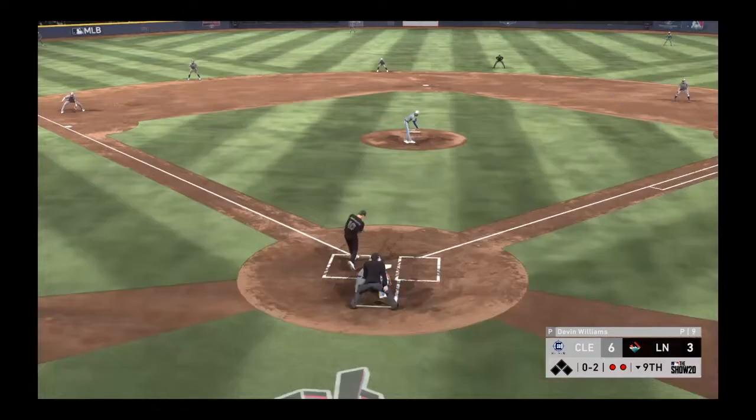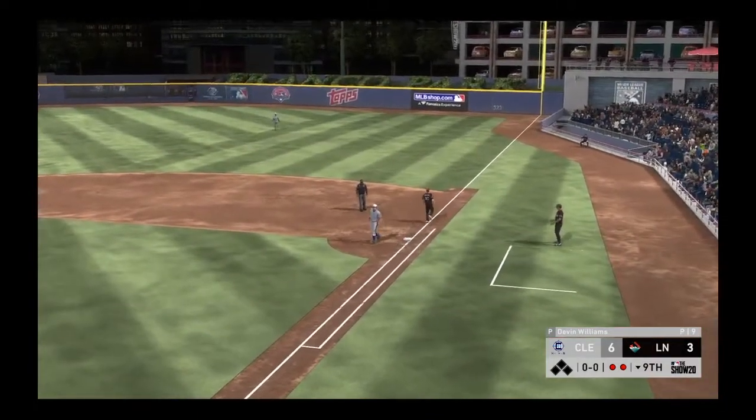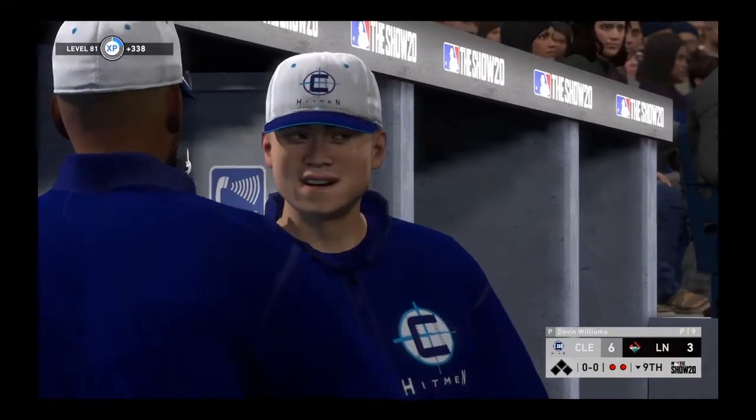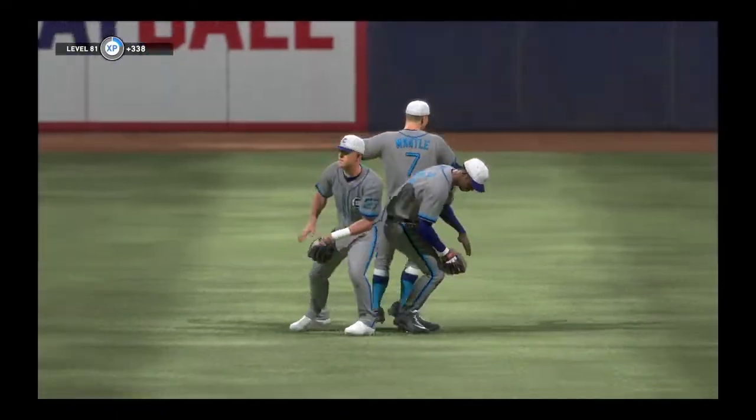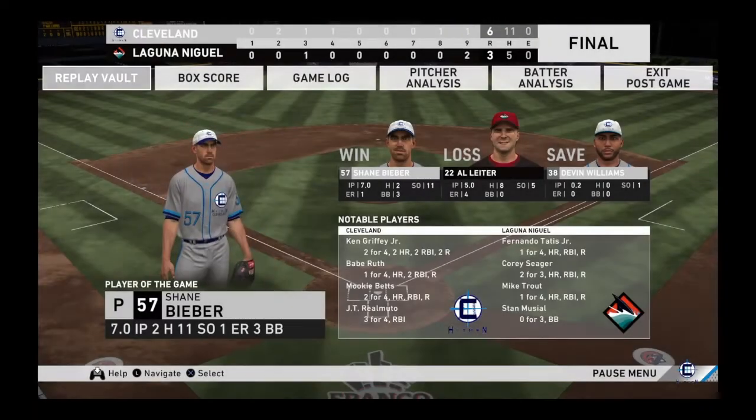You have to find a way to lay off that low sinker — there is just no way to do any damage. On to first, and that's your ball game. We can't complain about the quality of teams we witnessed in this one — two high-ranked division series teams, and no complaints about the action on the field either. Congrats to the winning side on another Diamond Dynasty victory. Tonight's final: Cleveland six, three — Cleveland took the lead in the second inning and rode that until the very end. Shane Bieber is the winning pitcher of record. That's a wrap for us — for my partners in the booth, Mark DeRozan, Dan Pleszak, and our entire crew, I'm Matt Vaskirjan.